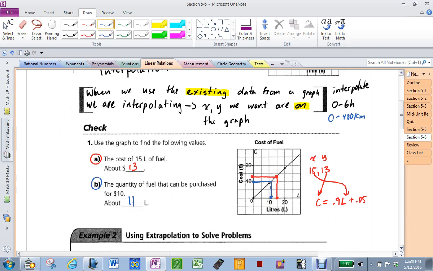Is everybody good? Is it okay for you to be like 1 point off? Of course it is, because you're using a graph. You don't know it exactly. If you had the equation, could you give me the exact answer? Of course you could. On a test, it would depend on what the point of the question was. If I'm testing your ability to interpolate, then I don't care as long as you're close. If I'm testing your ability to substitute into an equation and tell me an actual answer, then it needs to be exact. Everybody good? All right.